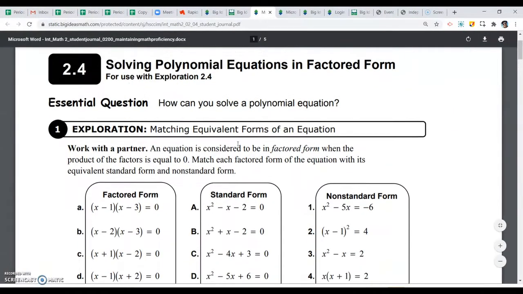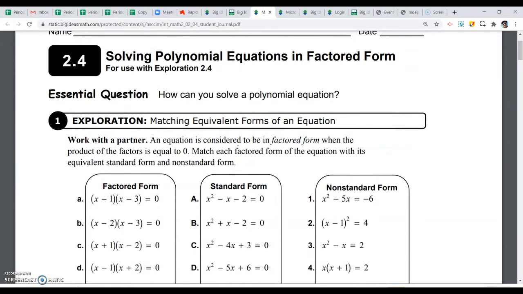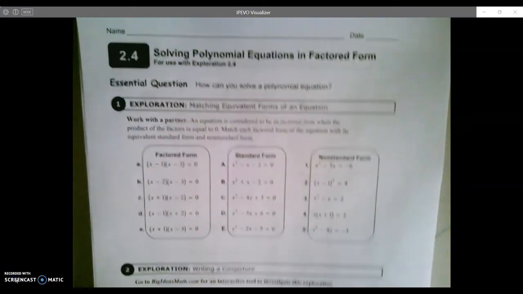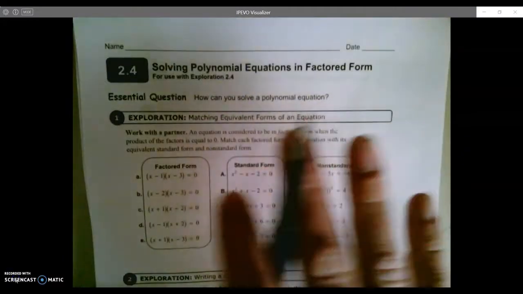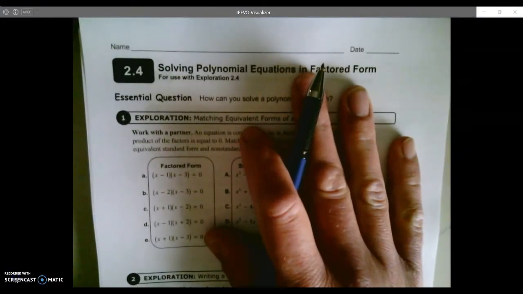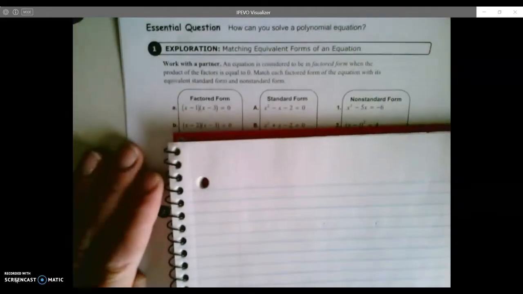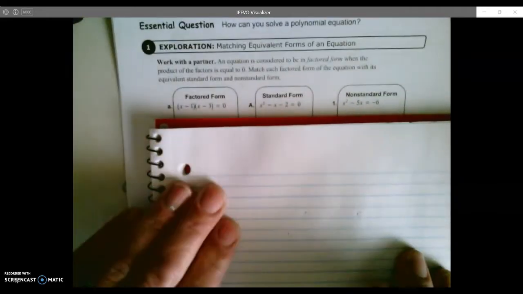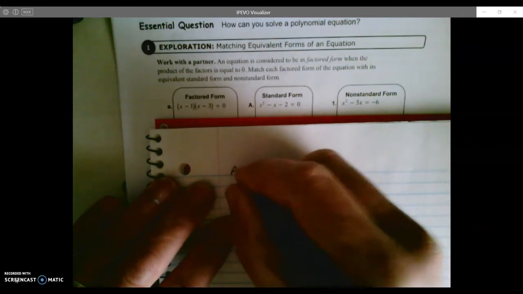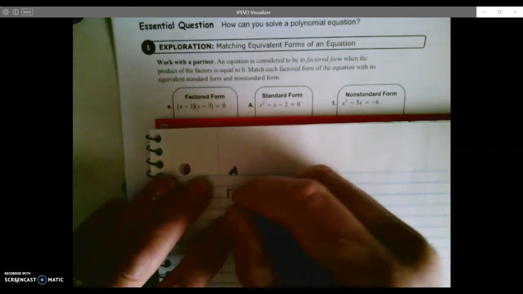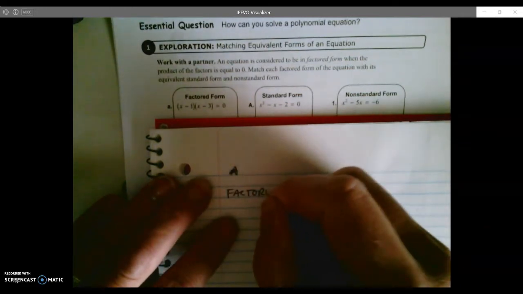This is a printable page of the student journal. So that's what I'll be working on. Now, even though I have it printed out, and you can write on the student journal if you have one, if you don't have one, like I said, you can print it out. But even though I have it printed out, I'm still going to use regular paper because I like to do my math that way. It just works out better for me. It's neater. I'll make fewer mistakes.